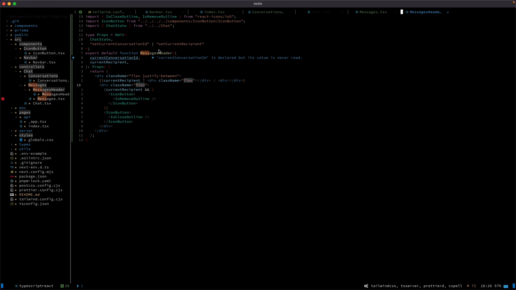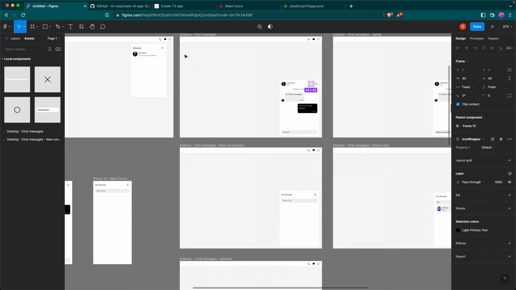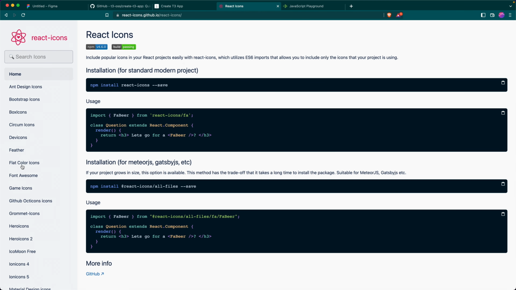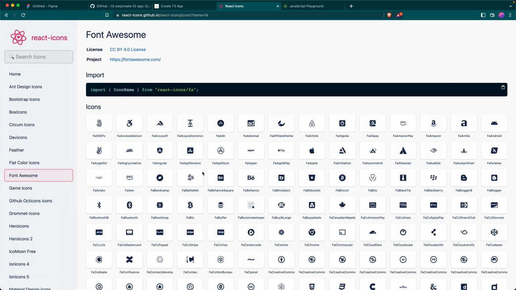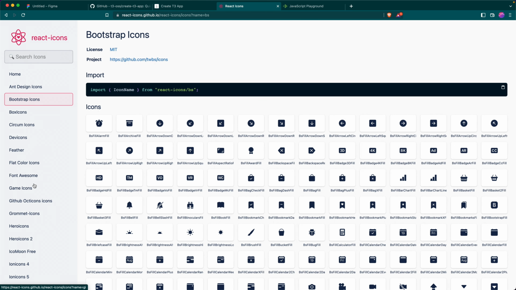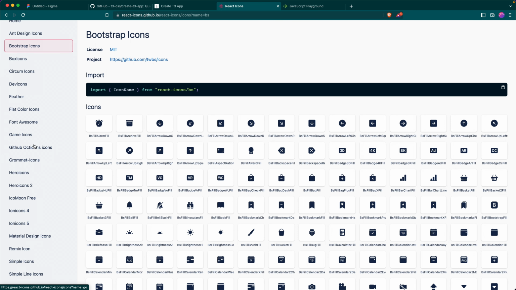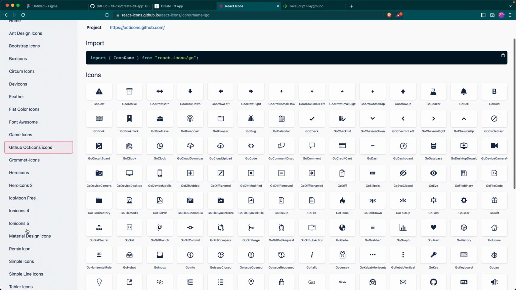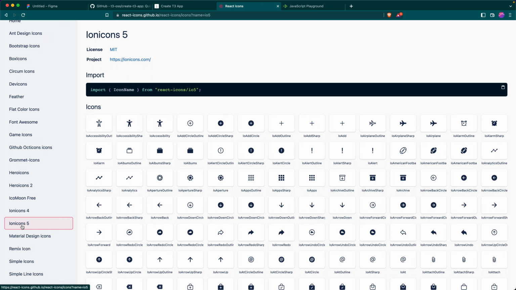And so just a little tip, when you're actually picking your icons, it's best to have icons from the same provider. What I mean by that is, you don't want to have a couple icons from Font Awesome and then a couple icons from Bootstrap and then a couple icons from, I don't know, GitHub, right? You want to find one of these that has most of the icons that you need, and that way things can look uniform.